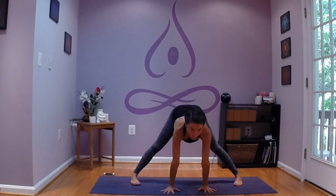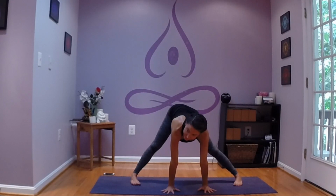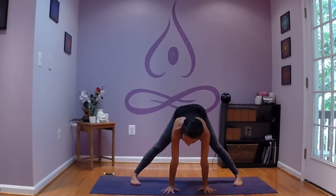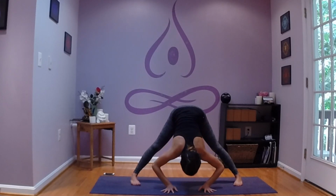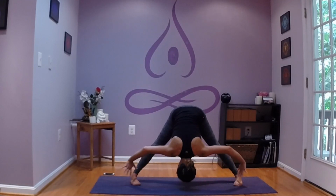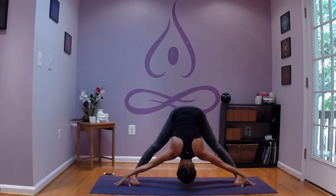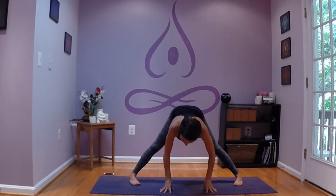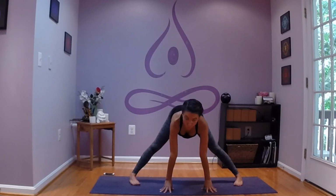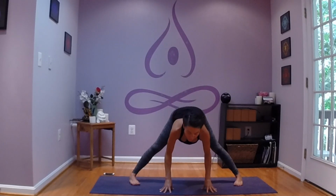You can take any arm variation. Inverting is part of your practice here. Feeling free to turn upside down. Maybe just using this as a little pause in practice. Forward folds, good for cooling, calming energy. One more.